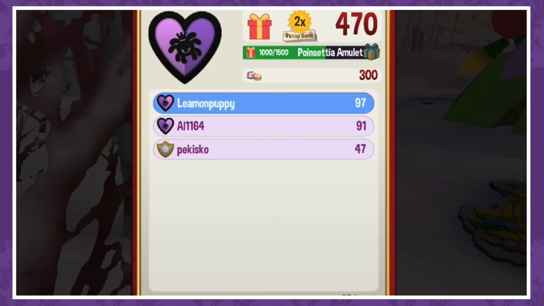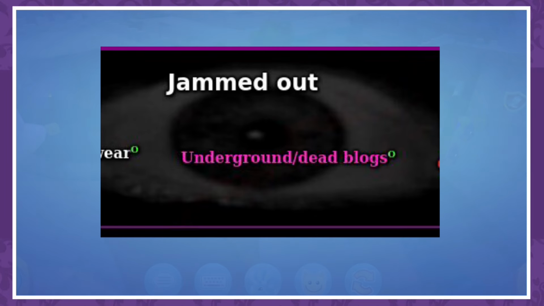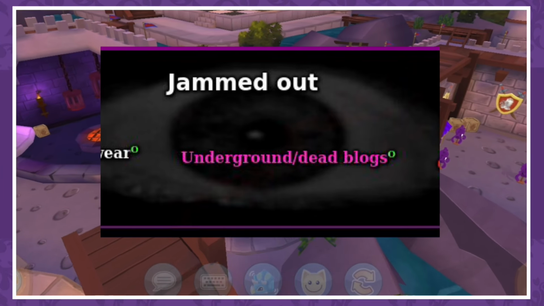And we are done, the Removed Jammer. The 8th and final level of the Iceberg is Jammed Out.